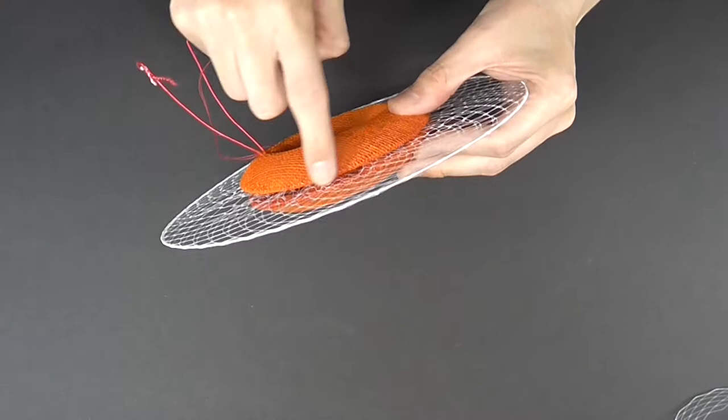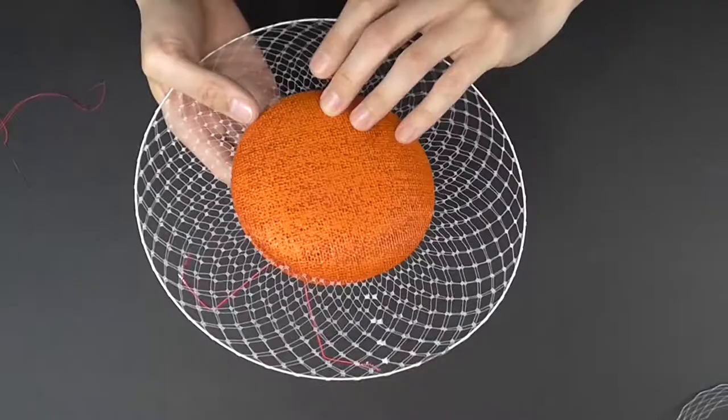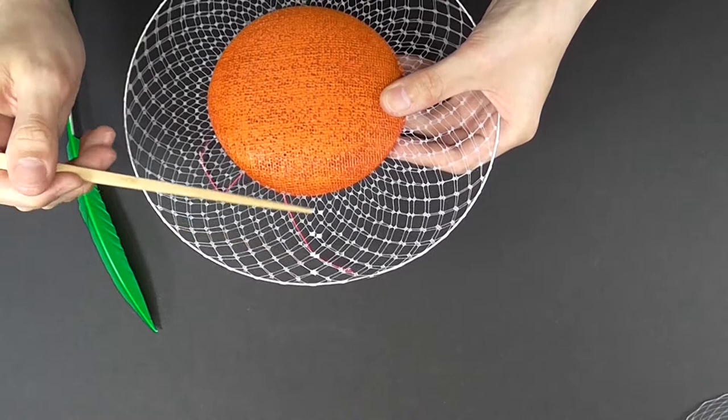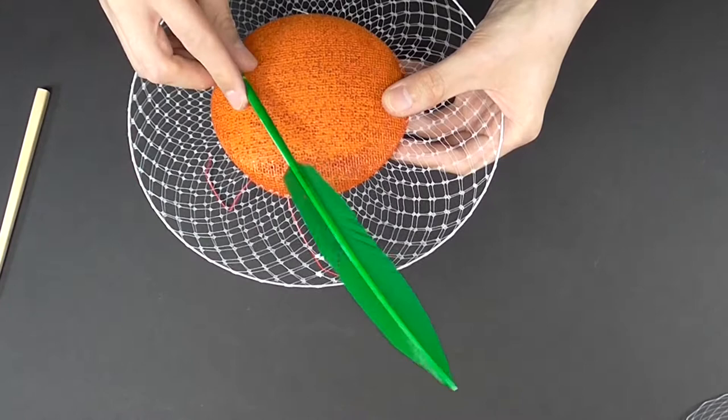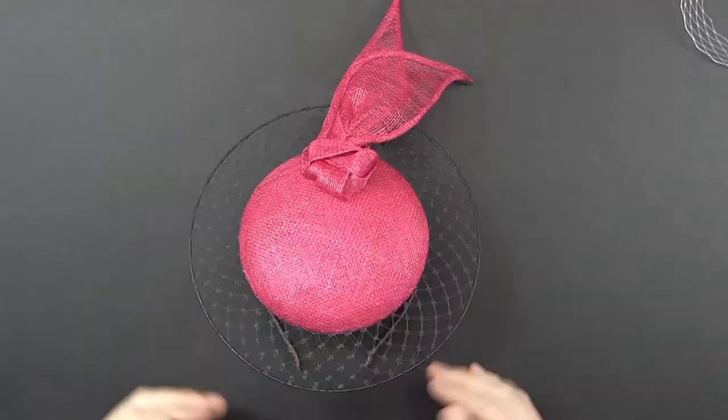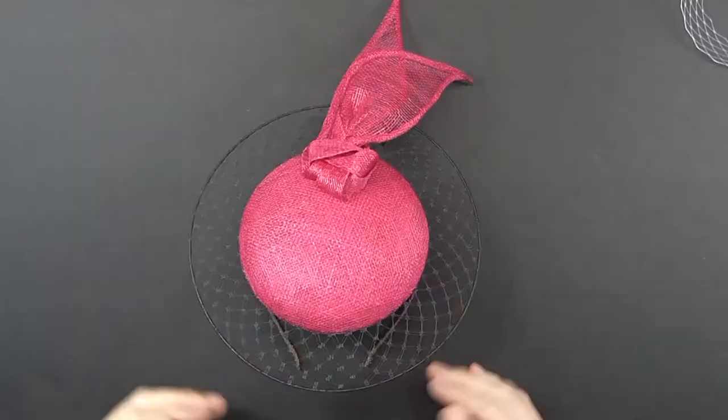You can even sew the disc to the outside and then cover it with a brooch or something. You'll also notice the joiner is exposed and you can see where the seam is — it's not that big of a deal, but if you need to, take your trims and hide them completely behind trim, like I did with the pink hat and the cineme knot. That's it for veil discs. I hope you enjoyed this video. Look for future millinery videos coming soon.